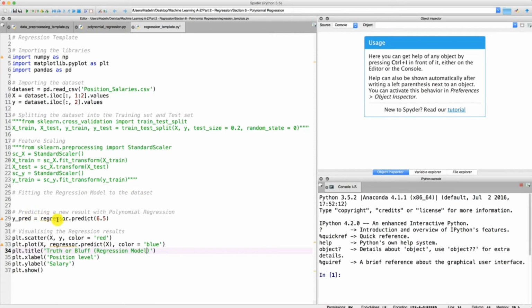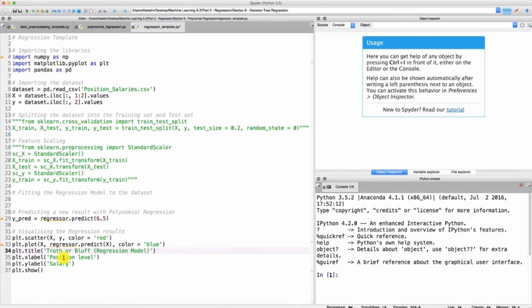And then in the next step, we will predict this salary of this 6.5 position level. And then in the last step, the most exciting step, we will visualize the regression results. That is, we will visualize the curve that our nonlinear regression model builds and fits to our data set.